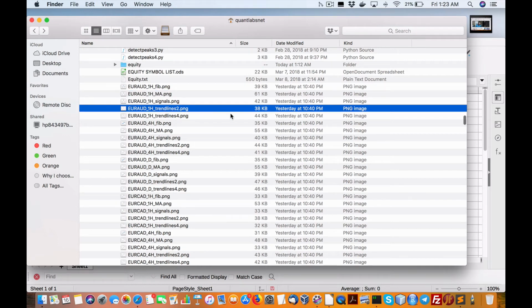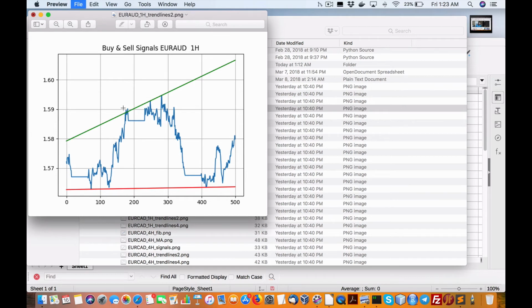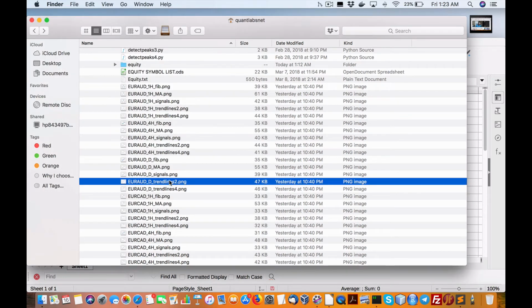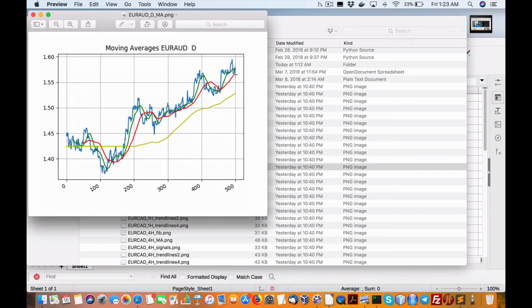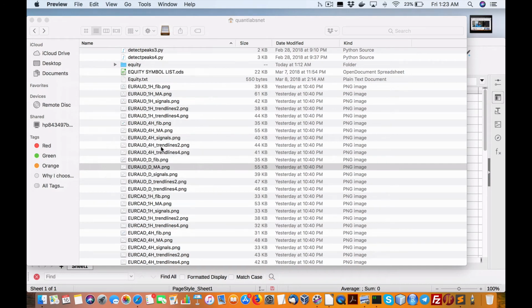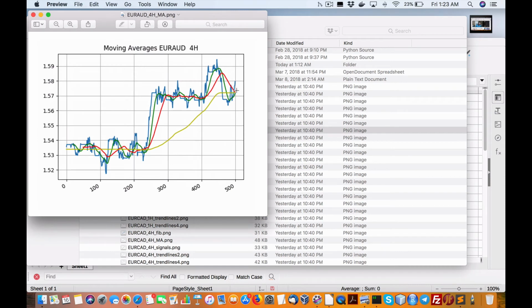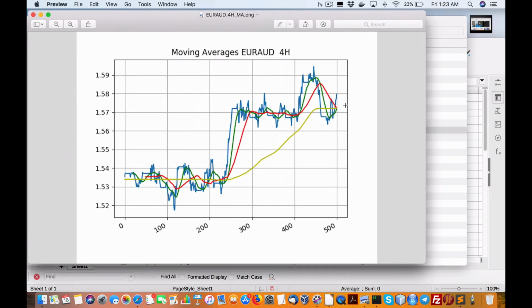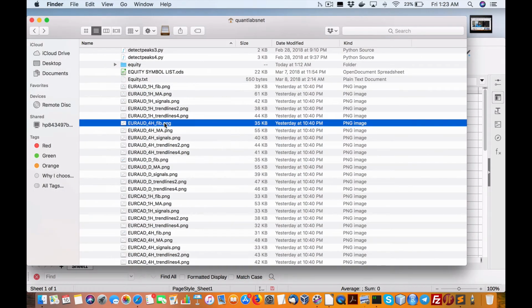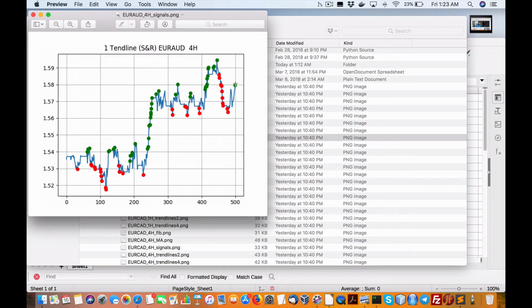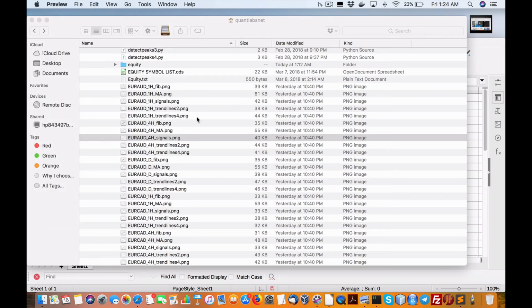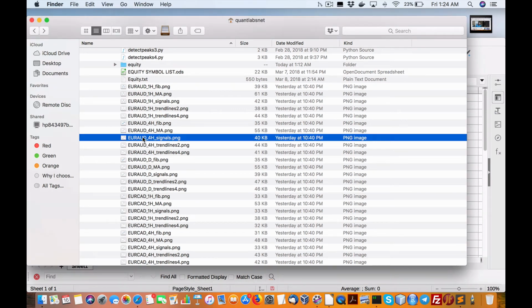Euro Australian. I don't know what to say about that one. But you can see it's starting to tighten up here. It's barely higher than the 20-day. Actually, if you look carefully, there might be a cross happening here. So there might be an upswing, so we should watch for that. Let's see where the Fibonacci's are at. Slightly a little too high. Let's see what the signals are saying. Okay, so there's a buy signal. Lots of selling. Oh, there's a buy. Who knows where this could go, but this could be an interesting one.